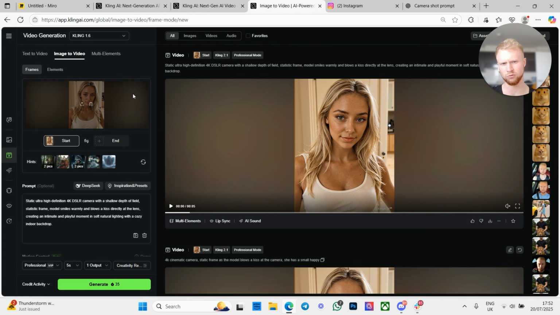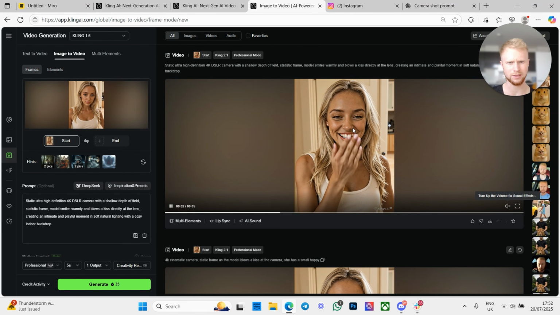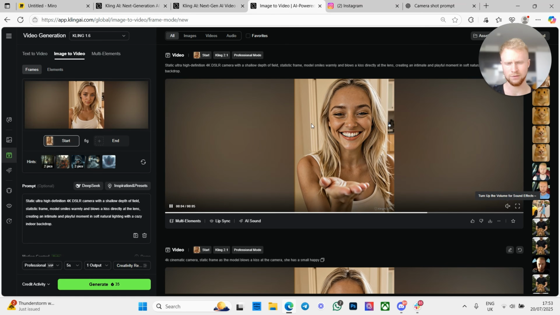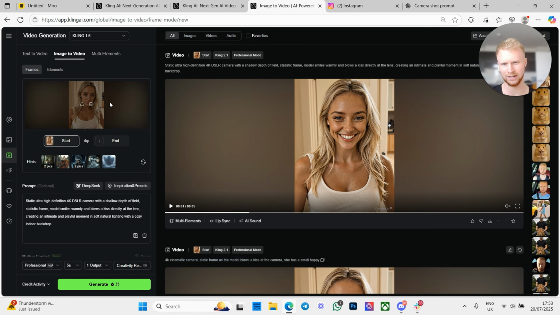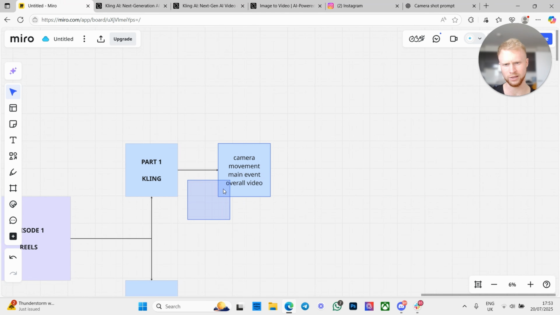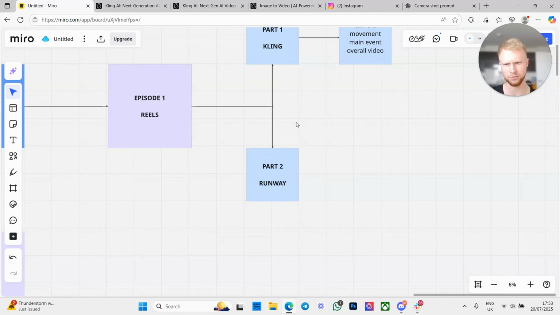Obviously, if your images are bad, really weird ratios or anything like that, then it's not going to do a very good job. If it's very low resolution or low quality images that you've put into the generator, it's also not going to work very well. So make sure that you apply this, and that'll be very good.